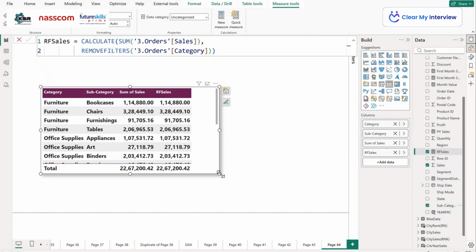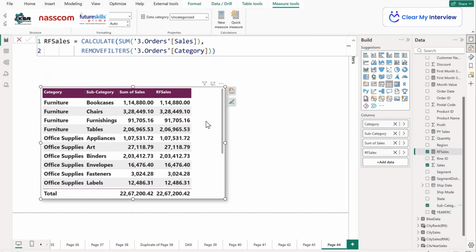The moment I drag subcategory, REMOVEFILTERS is not applying on the category. Why? Because under this category, it is now being filtered by the subcategory. We applied REMOVEFILTERS only on the category, not on the subcategory.